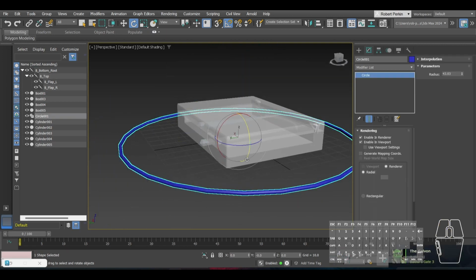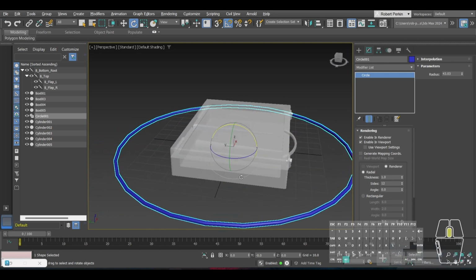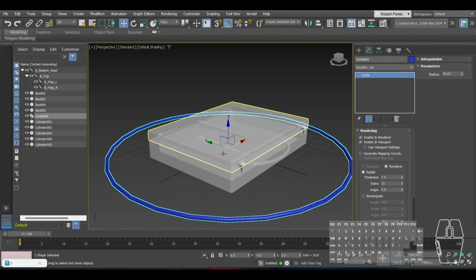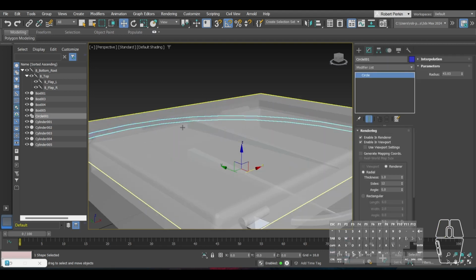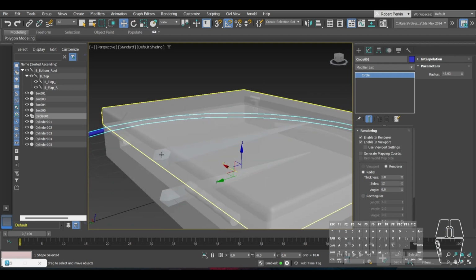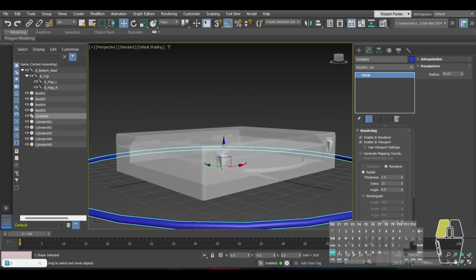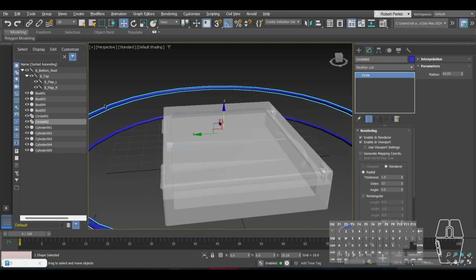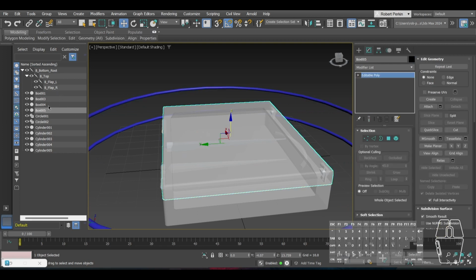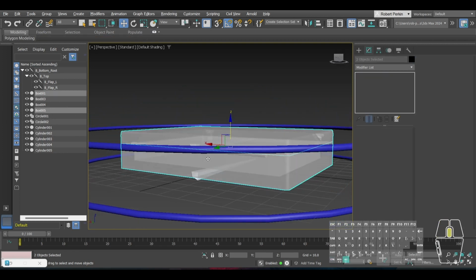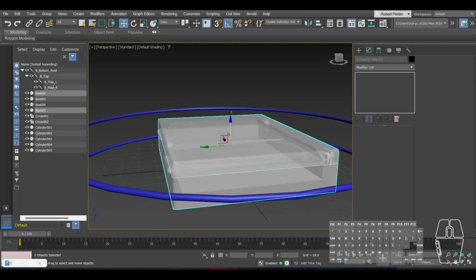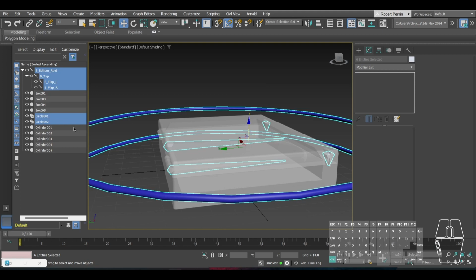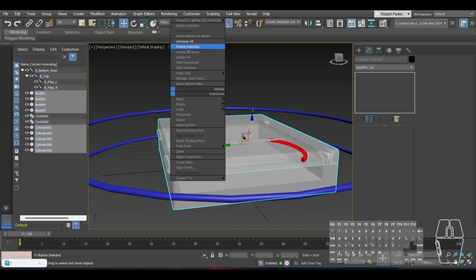So now to finish off the control rig. What we're going to do is select this circle here. I now want to have a circle which controls the top of the case. I'm going to hold shift and drag and create a copy. I'm then going to make sure that these are once again set to frozen. So let's just select everything. Control Shift I, reselection.